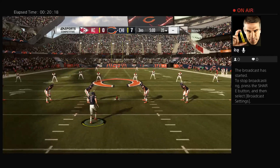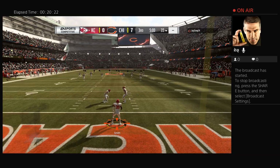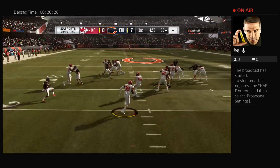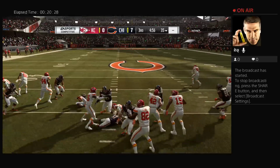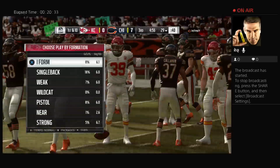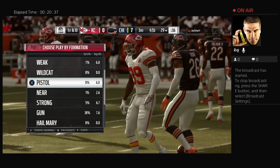Both teams appear ready for the fight ahead, and we resume action here in quarter number 3. This fielded a few yards into the end zone. And a good return as he'll be stopped just shy of the 30-yard line. Here comes the Chiefs offensive unit as they'll have it to begin quarter number 3.